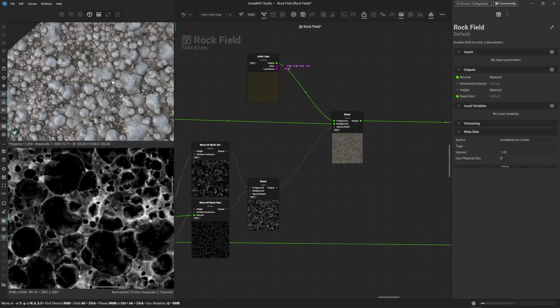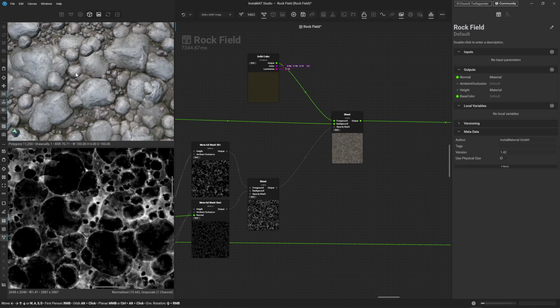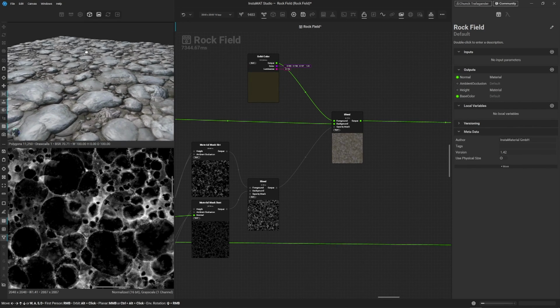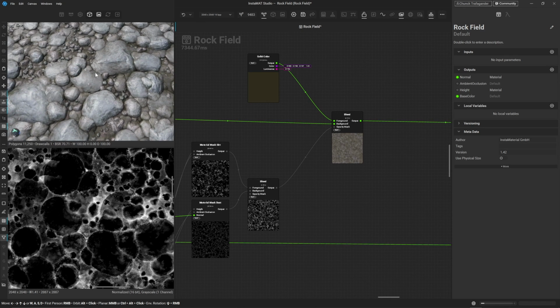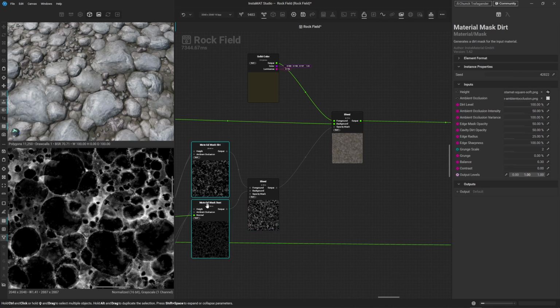And we can see that's starting to really tie in some of those elemental features. Now it's still looking very shiny, but we'll figure that out in a minute. We have the groundwork already laid out for us with this mask here, so it's going to be very easy to make this a lot rougher. Go ahead and play around with some of the parameters for these as well, right?